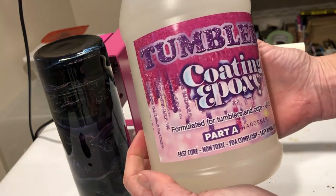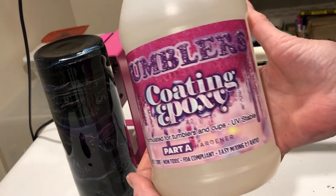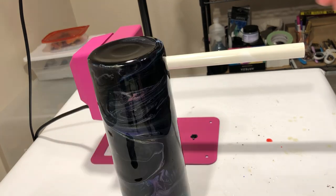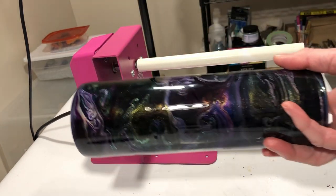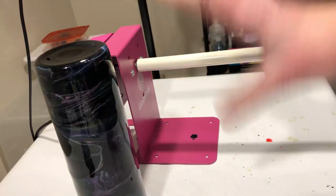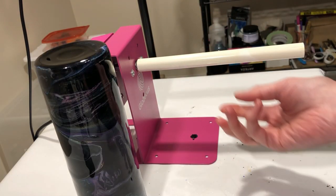This is what it looks like. Tumblers coating epoxy from the Epoxy Resin Store. I love how it turned out. I used it on two different cups. I've been testing out a lot of epoxies on tumblers, and the one thing that was different about this was the viscosity. It went on just fine, it went onto the cup just fine, but it started dripping off.